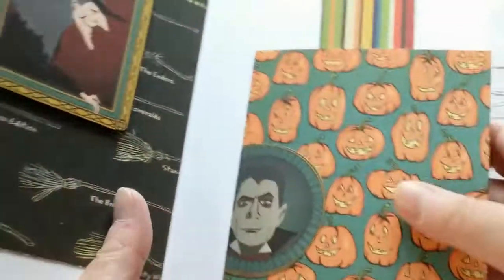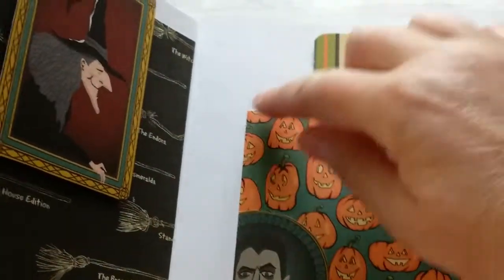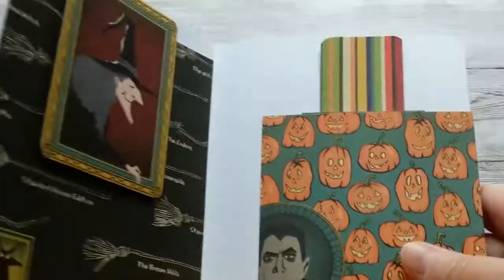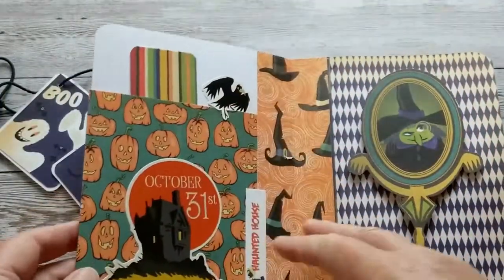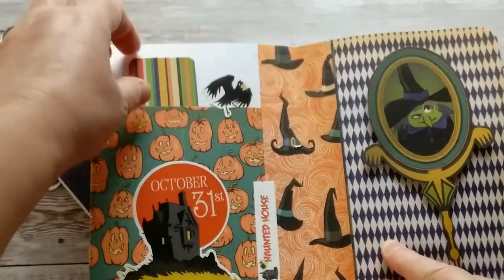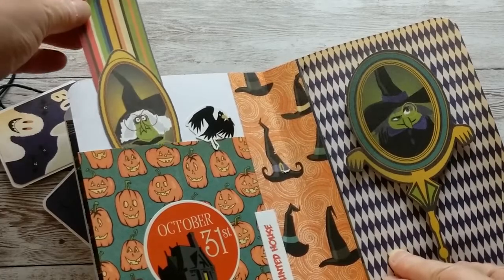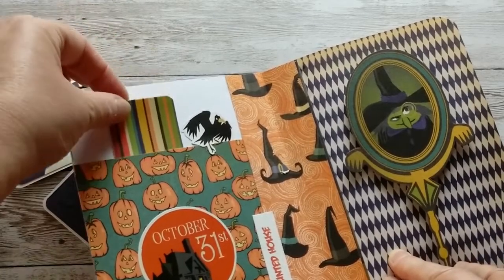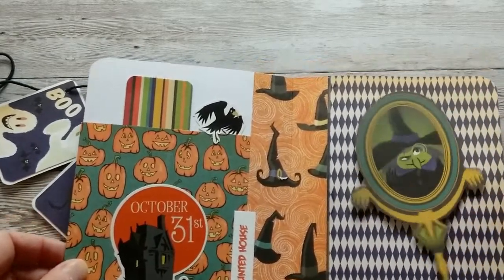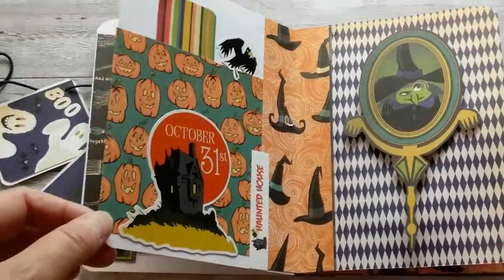So very simple, really, because all you do is you glue a piece of paper and make sure you just glue the side so you actually have a pocket here. Okay, then on the next page, again, I have another pocket, and there is another green faced witch that she can pull out. This one here I put on a wobbler so you can see how it wobbles.